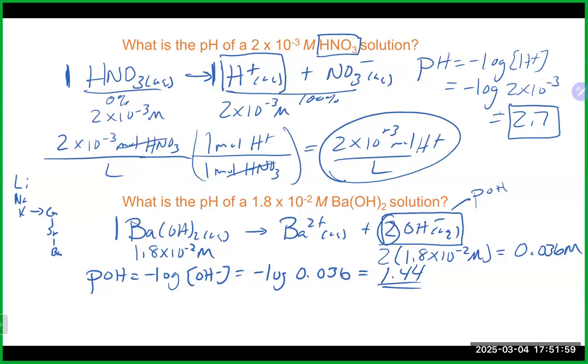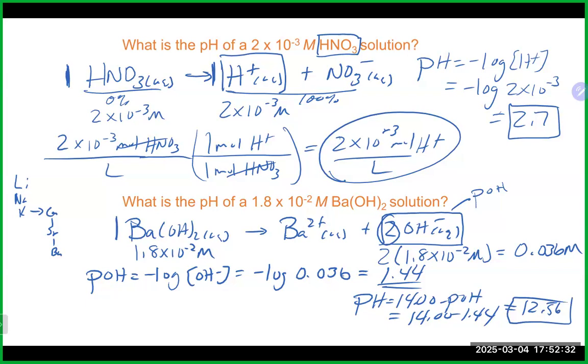So at this point, in case you were confused and thought that was the pH, that should not make sense to you either, because that would then be an acidic pH, and this is a base, right? So this again is the pOH. So we do need to go one more step here. pH is equal to 14 minus our pOH. Going to get us 14 minus 1.44. And that's going to give us a pH we could be proud of, 12.56, which is basic in this case. And that does make sense.